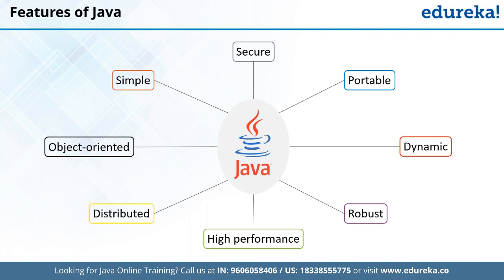That means Java programs are compatible with almost every other platform that we can think of, right? And that's what makes coding in Java highly portable. That means we can easily port the entire component from one platform to the other, right? It is dynamic. That means we can integrate it with third-party applications and multiple other APIs easily, right?